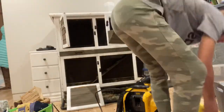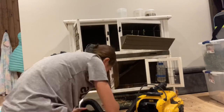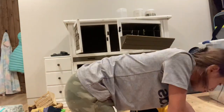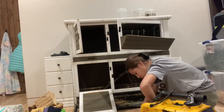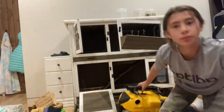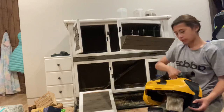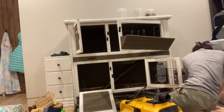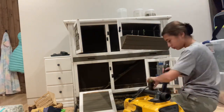So here's my little vacuum. It's perfect, the perfect size for me. It just cleans up everything. It took me a little bit to get it working because it didn't have that good of a suction. So I had to open it up midway, and you could see me opening it up. It was perfect and I got everything back together. Then at one part the suction just was not doing anything.